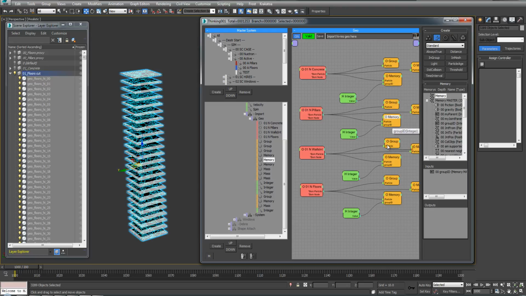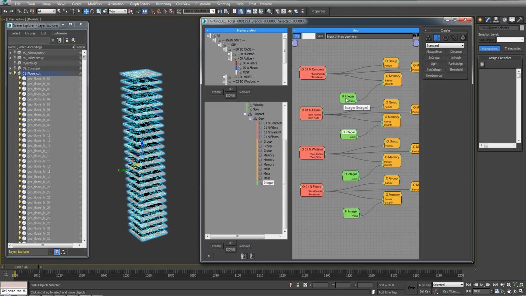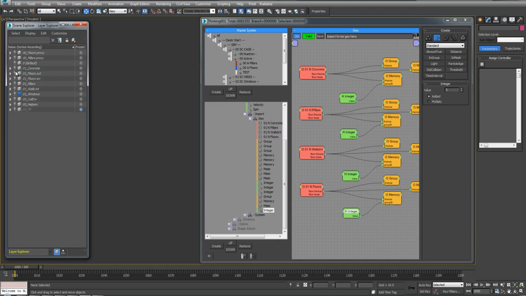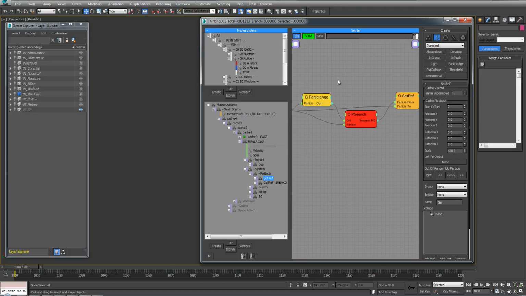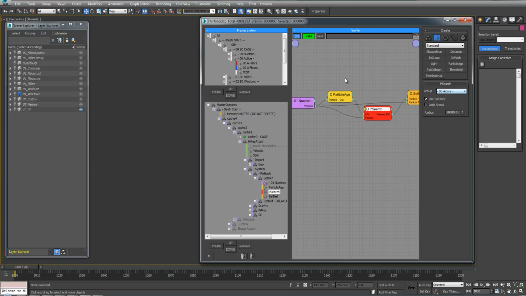Need to create to store group ID integers. So this is 0, 1, 2, 3. Okay, so what this is going to do, it is going to first look at the cache before it, the proxies, and it will find its nearest particle.